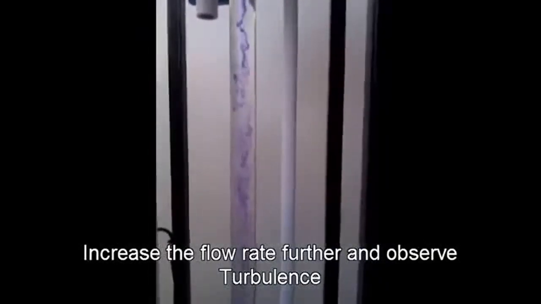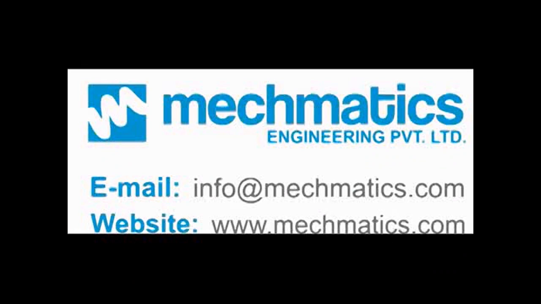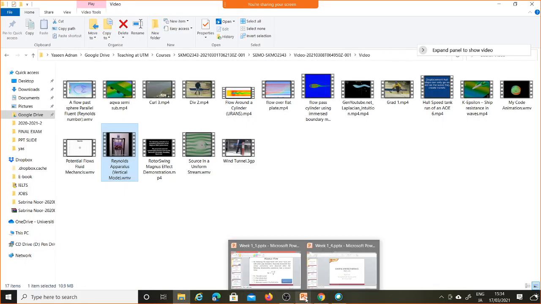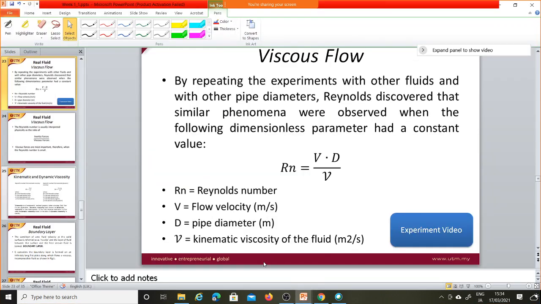You can see that the laminar part is very close to the entrance. Now it's turbulence, so it is totally mixing up. There is no existing flow streamline for the dye. That is the basic sense. I think you already know all these things. I will upload this video later on.